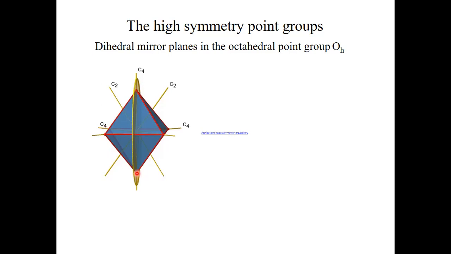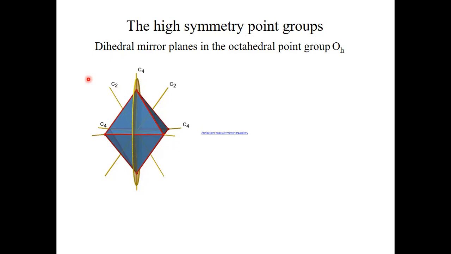Because of that, this kind of mirror plane does not stand perpendicular to any principal axis. Therefore it has no horizontal properties. However, it contains one of the three principal axes. This mirror plane in particular contains this C4 axis here. Therefore clearly we would consider it a vertical mirror plane. However, this vertical mirror plane also has the property that it bisects the angle between two C2 axes, namely this one here and this one here. You see clearly that the angle between these two is bisected by this mirror plane, and that makes this mirror plane a dihedral mirror plane.